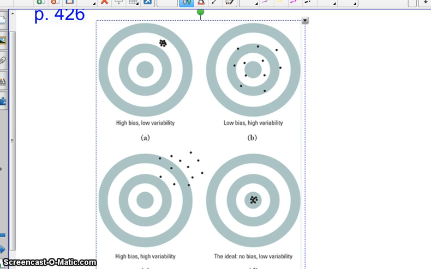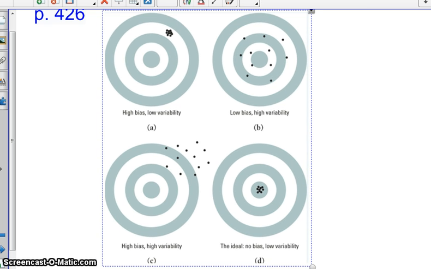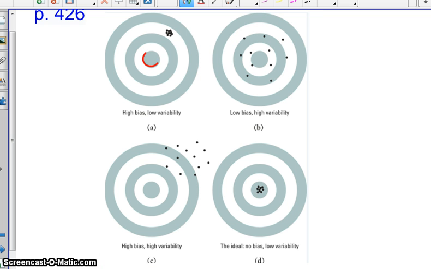Great. All right, there may be a little jump here because I had to stop it, but we'll go over again. So we're looking at these targets, and again, whenever I shoot darts, I'm always trying to get the bullseye for the most part. Okay, so this obviously down here in letter D is our best case scenario. Okay, all my darts landed in the bullseye. Whereas this is my worst case scenario because I'm nowhere near the bullseye and my darts ended up all over, some of them not even on the board. Okay? So this is what we want down here in letter D.